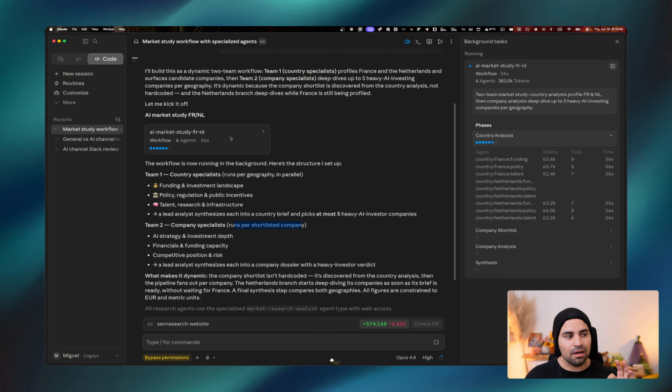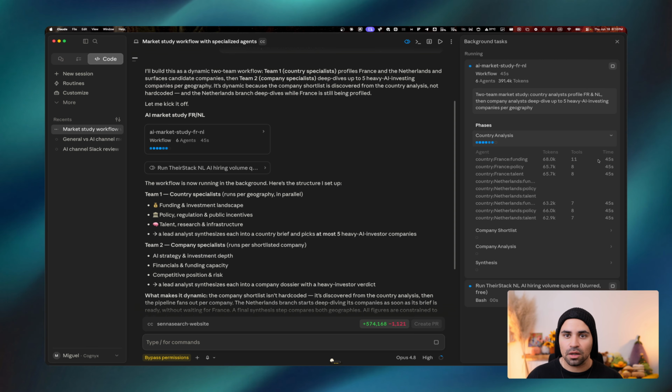It actually puts out a card where you can click and you will see your agents work. So you see the amount of tokens that I have created, the amount of tools that I have used, how long they've been running. You get all of the information and you become your own little manager for all of this team of agents. Within literally just 50 seconds of running, we have a total of 400,000 tokens that have been generated already, which is absolutely massive. This is something that helps you not only improve the quality of your output, but also speeds you up significantly.